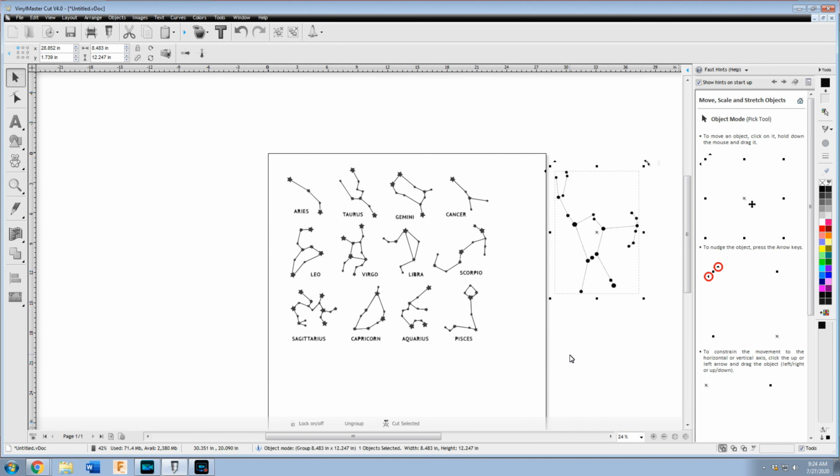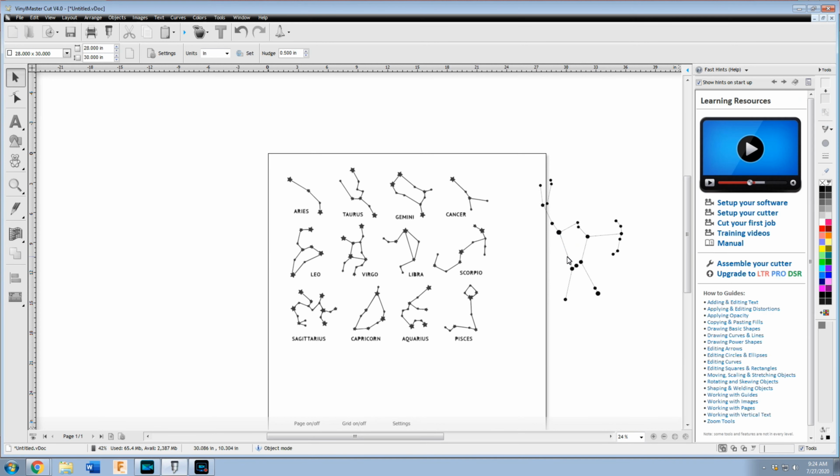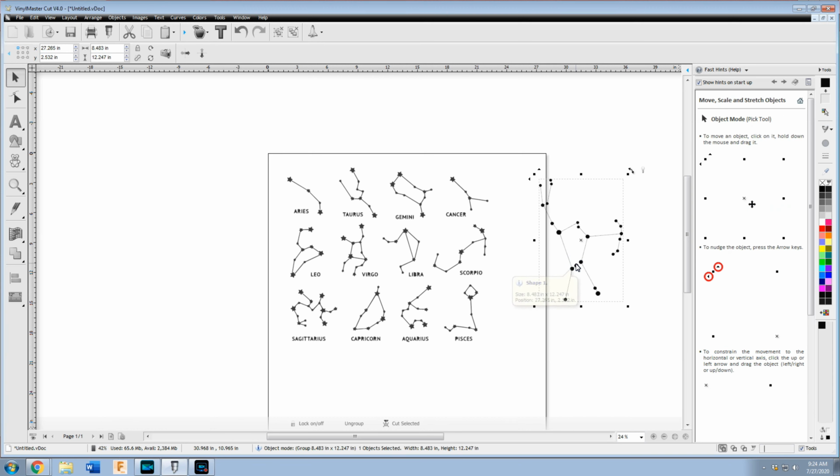And we're going to accept. So now it is vectorized and we've lost those checkers in the background. Okay, so the client actually said she wants the constellations to be between 6 and 12 inches, but when I reached out to her, she said she wants them closer to 12. So here's where you need to make a decision.